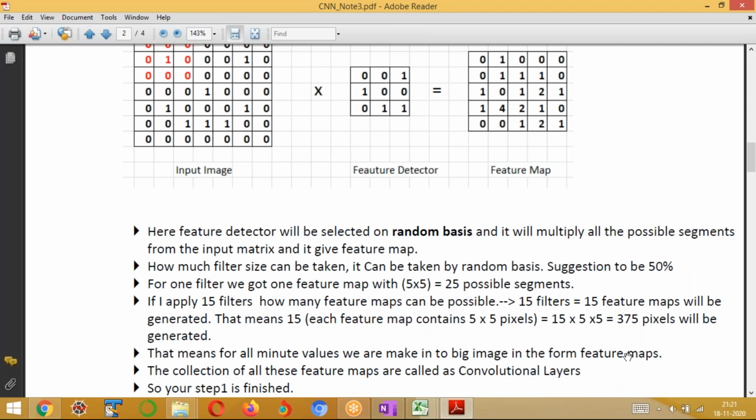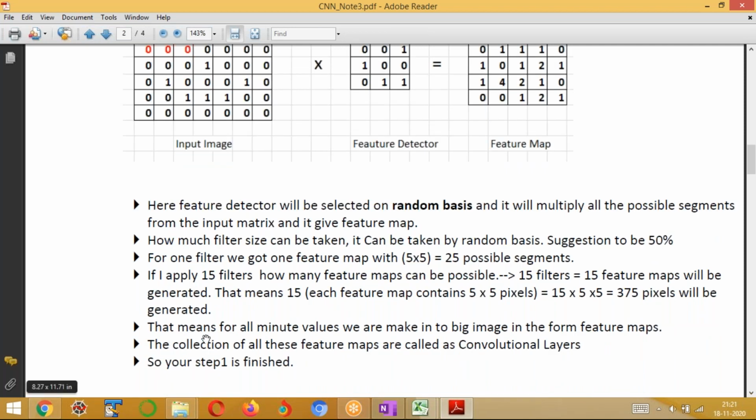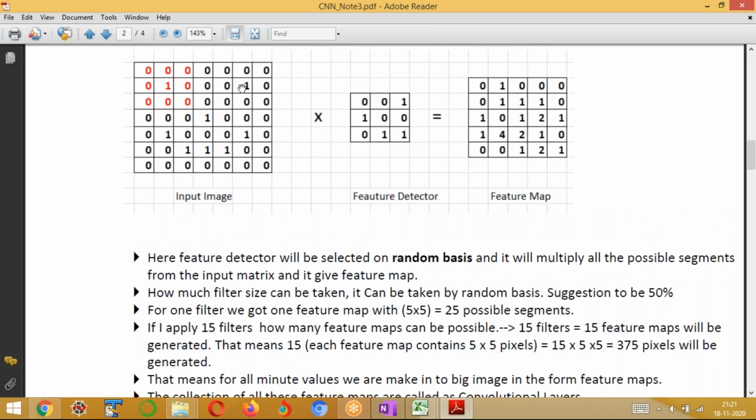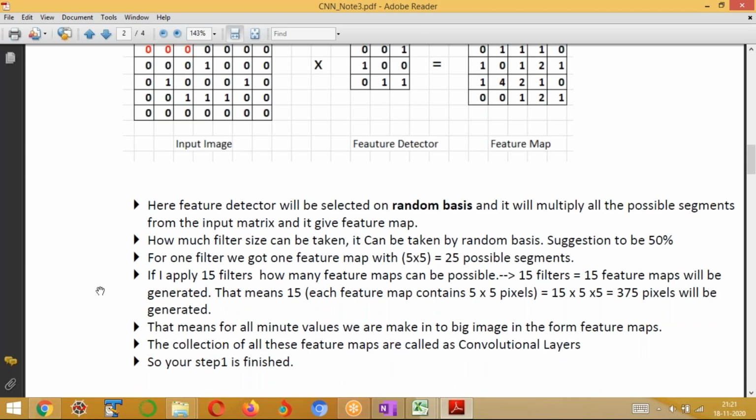Now come back. For all your minute values, you are making a big image in the form of feature maps. Why? Because earlier we had 7 by 7, just 49 columns. Now how many columns are we going to create? 375 columns.